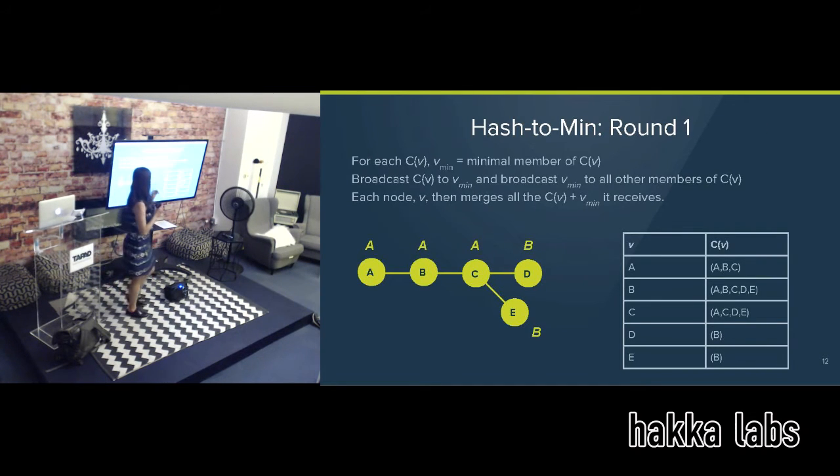At the same time that C is sending all of its data here to A, it's also going to tell D and E, like a trail of breadcrumbs, by the way, I sent you to A. So it's going to broadcast this value out to the others. So it's almost like it's sending the majority to the minimum and then sending the best one to everyone as a trail back to where it came from, in both directions at once, which is exactly how you get the logarithmic bound. Because you're not just going in one direction, you're actually propagating the label in two directions at the same time.